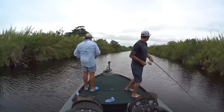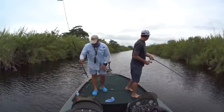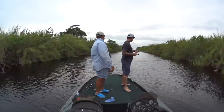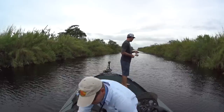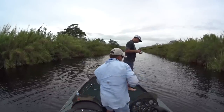You doing any of the serpentine or anything like that? Oh yeah! Oh, that's a good fish. Oh yeah. You want me to net him or you want to lip him? I'll lip him for you or we can net him. That might be hard. Let's get the net, just in case. Hurry up. He's here. Oh no, he's a good fish. Yeah, he's a good fish.